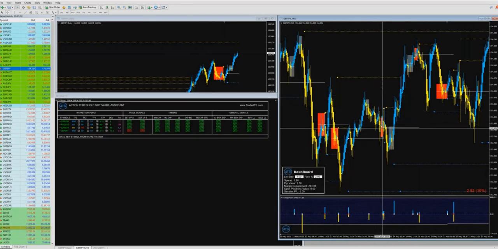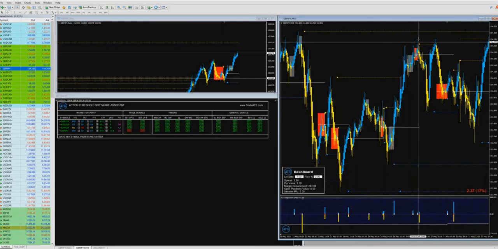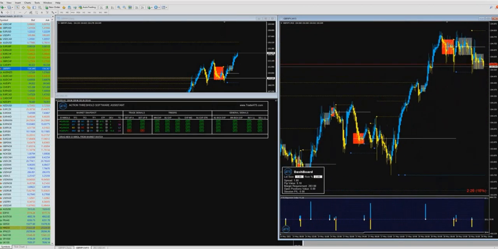You notice that as we got this one right here, we did have another correction. This could possibly be an entry opportunity because you know that the trend is long. We're down below value, but values are stacking long. And you notice like a rubber band, it came back and then boom, you had a big move up. Then right here, you notice that value stacked below. This is falling out of trend, and then we got real whippy overall right here. So anyway, it's going to just tell you when value is starting to stack in trend.